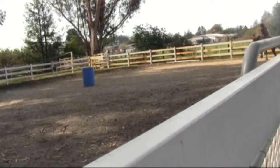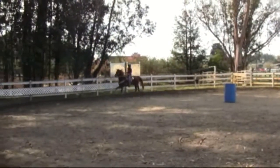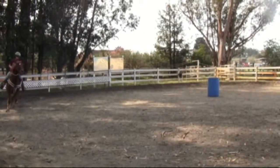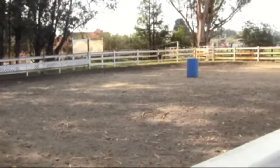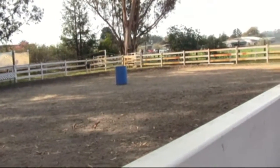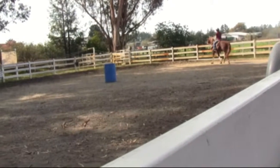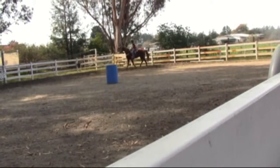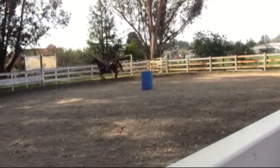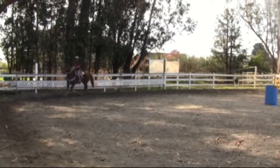Can you bring her down to a jog now? In our last session, when she was asked to do the job of following the moving objects, which are simulated cows here on my south and east fence of my arena, she was really good. She wasn't stressed at all, and look at that nice jog. She just doesn't understand yet. It's not clear in her mind that when we ask for a canter, it's not a gallop.